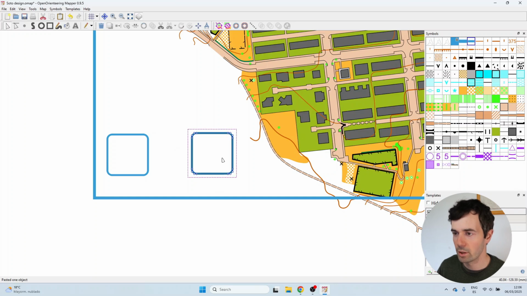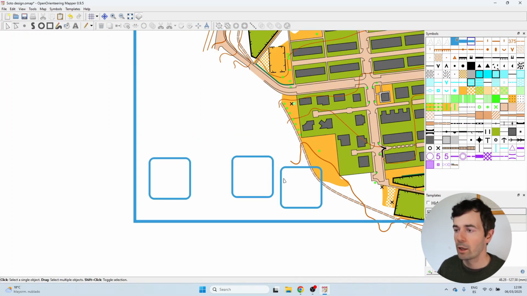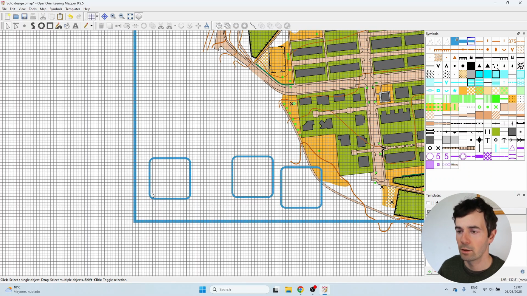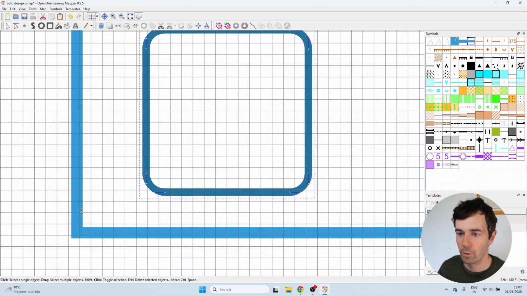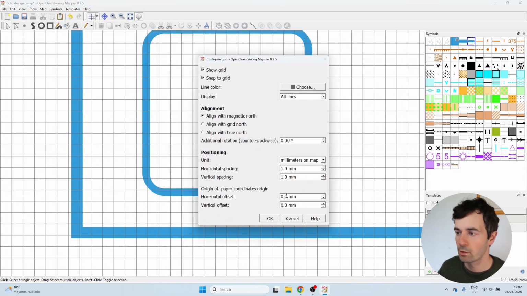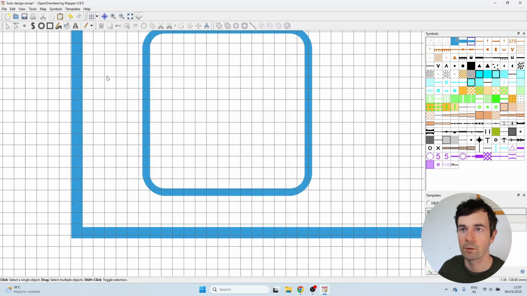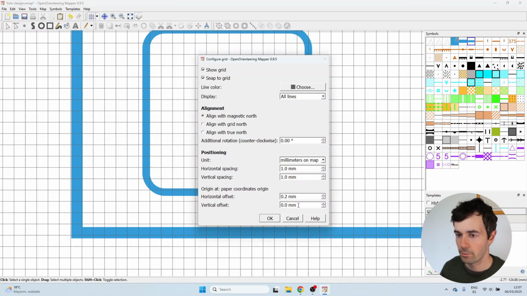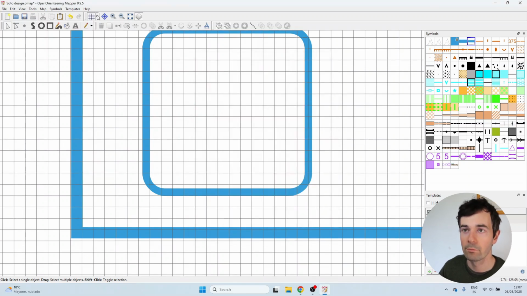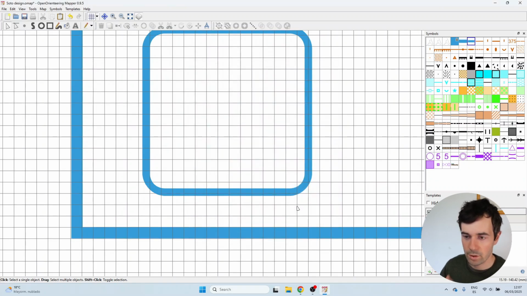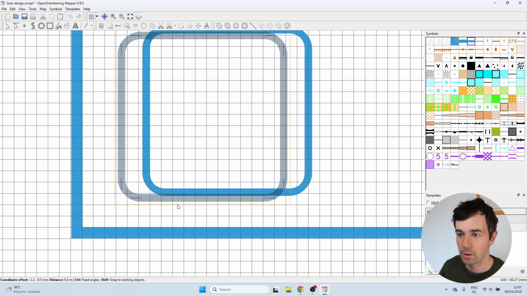So I want 3 of these. So what I want to do now is line these boxes up nicely, make them evenly spaced. So I'm going to turn up my high frequency grid again. And then, let's see. Okay, I want to line the grid up with my map border really. So let's move the horizontal offset 0.2, that's good enough. And then we'll move this vertical offset to 0.5, bit more, 0.7. Okay, so I'm going to leave 3 millimeters, which is 3 boxes, between the map border and my box here.